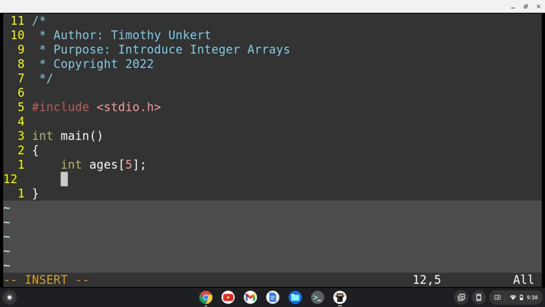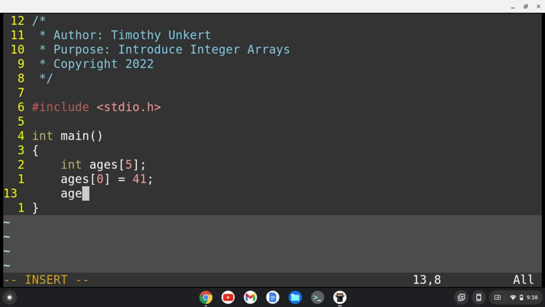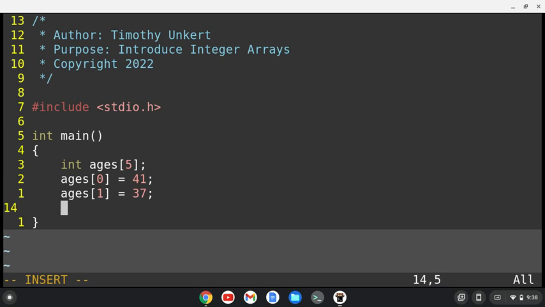Now I can set values for each of the items in my array. Arrays start with index 0 typically in programming. So for my first item, I'm going to set ages 0. Index 0 is going to be the first value, and we're going to set that to 41. Then ages 1, which is actually the second value, is going to be 37.